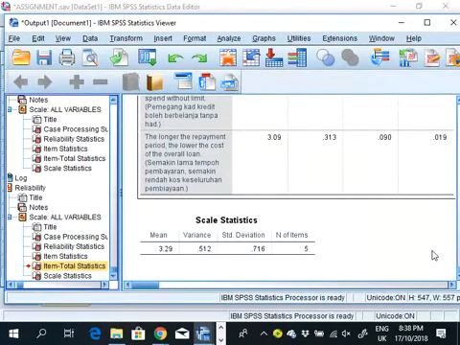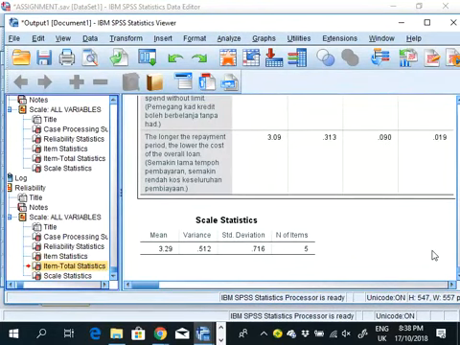Let's say there are 5 items here, and the result is this. Probably you need to delete this, or maybe you need to re-ask the question, because the question seems not reliable.